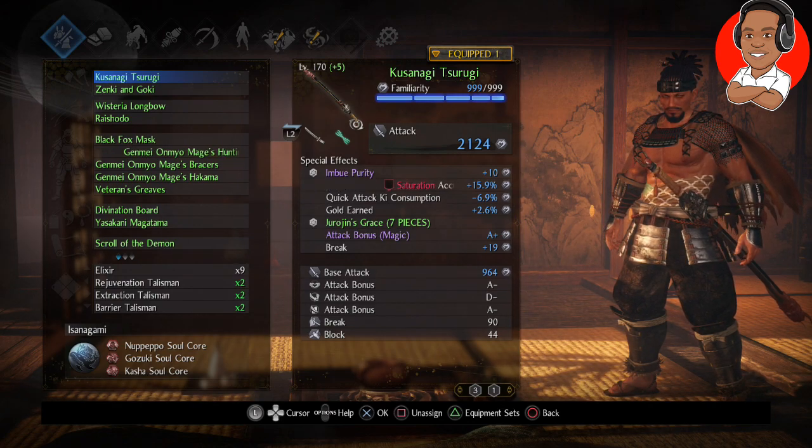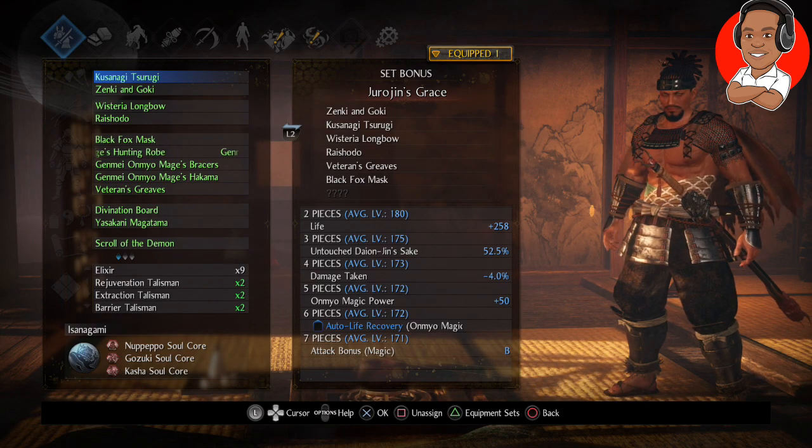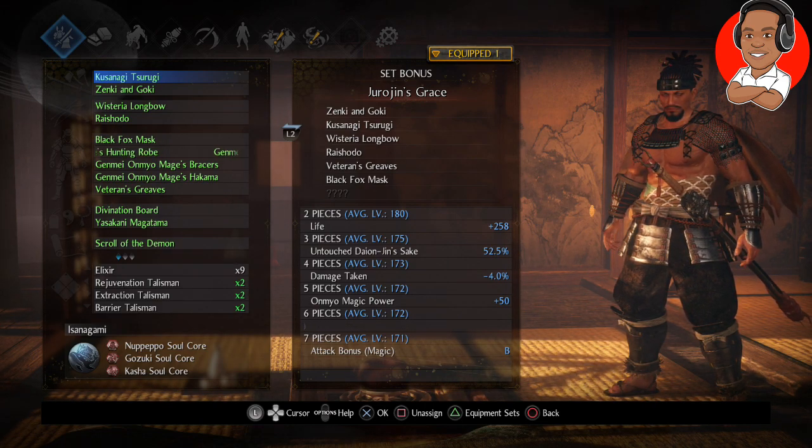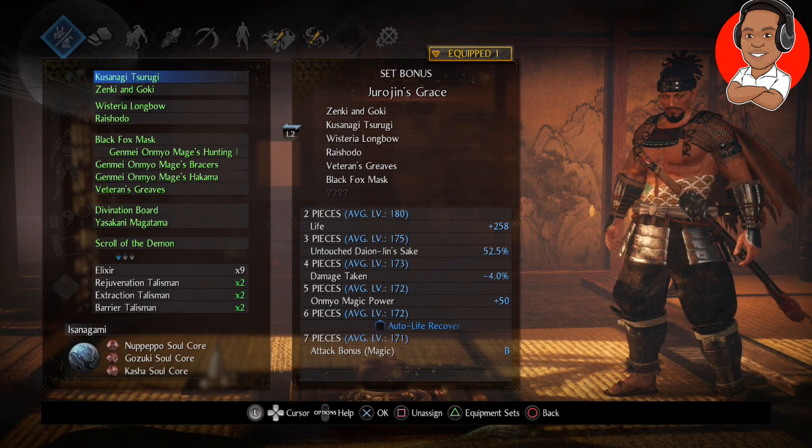So, alright, moving on, the reason I'm deciding to use this grace is for the 7-piece bonus, which is attack bonus magic. It's a very good set, in my opinion, in terms of Onmyo. And also the 6-piece bonus as well, which helps give you extra healing whenever you don't have any rejuvenation or anything like that up at the time.